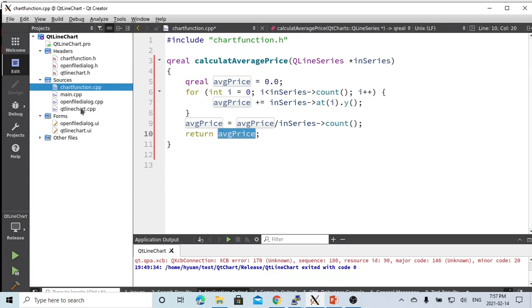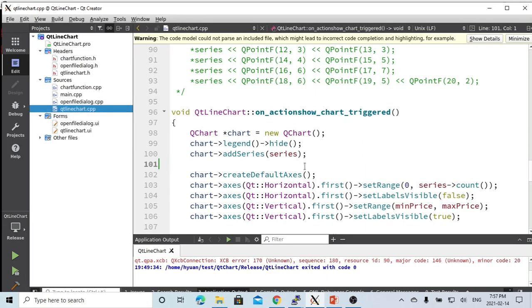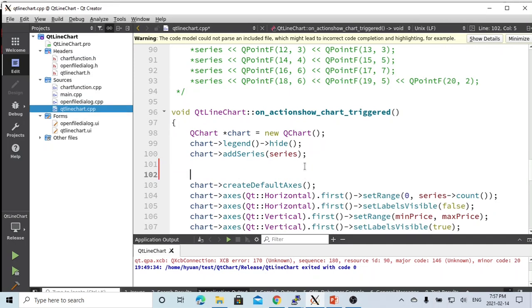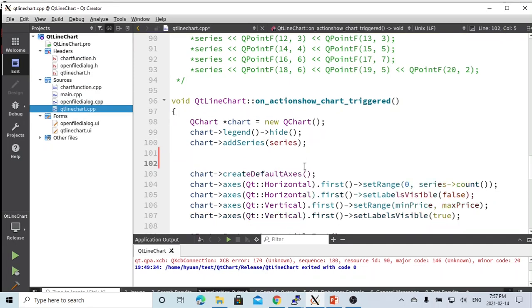So now let's go back to our function here. In order to get the average of our series, I call it Q real, equal to the function which we have defined in our chart function.